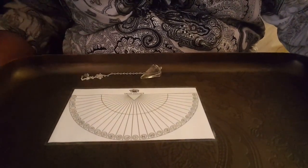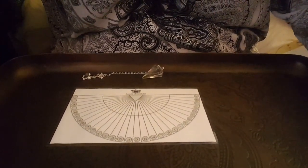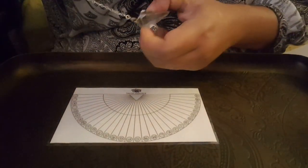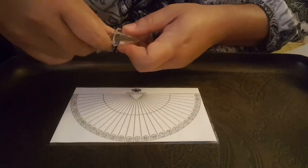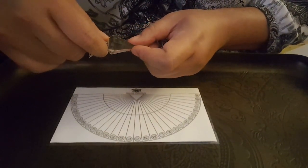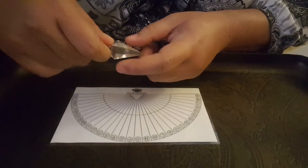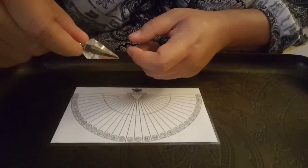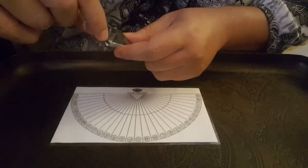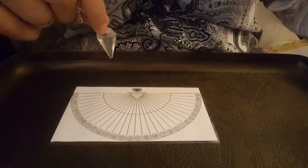Okay, so we had a little bit of equipment failure, and we missed a little bit of the pendulum work, but what I wanted to tell you was that as I'm doing the pendulum work, I'm able to see energy. I can't see colors and auras and all that just yet, but I can see the energy in auras. So I usually see like a white light kind of cloud around things, and I can see that around crystals, but as I'm doing pendulum work, it gets very, very bright right around the crystal. So I wanted to share that I am seeing bright energy around the crystal as we're using it.